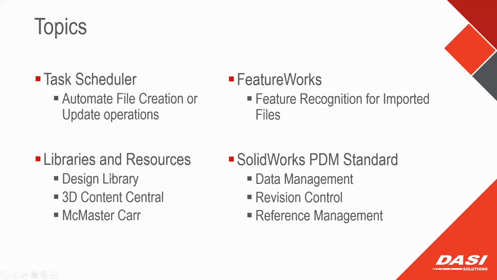And then libraries and resources. These are the types of places where you can gain a lot of productivity because you don't have to remodel things, especially purchased goods, if you simply know where to find them. Now, things that you do on your own, you can produce your own design library, but there are several resources out there that are available free of charge to download data.